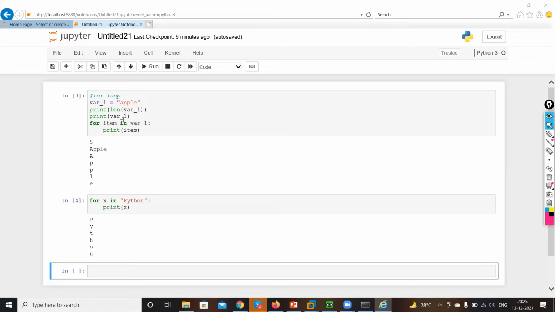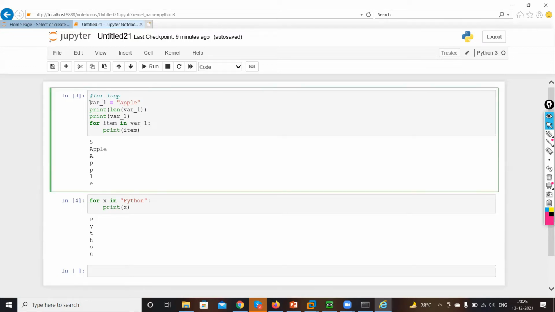Whatever value I have stored in some variable, I'm trying to print that variable, correct? If you want to print the output, you can see the output over here. But if you want to store the output somewhere, you can use the file concept. So whatever output you have can be stored in an Excel file, or converted into a PDF file, or converted into notepad in a text document. So you can do that also.